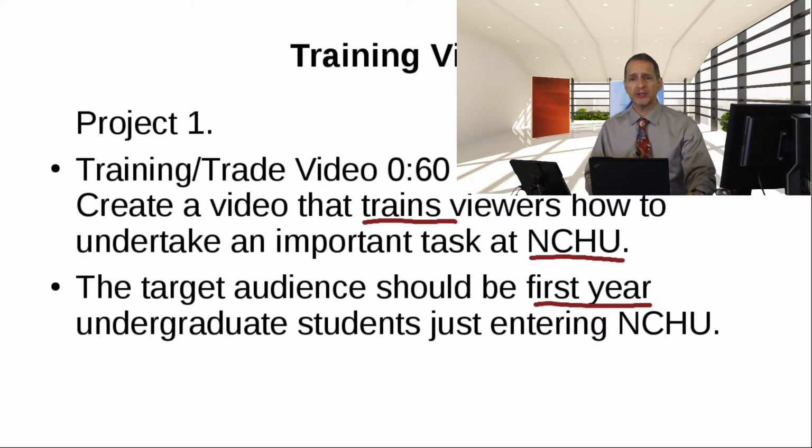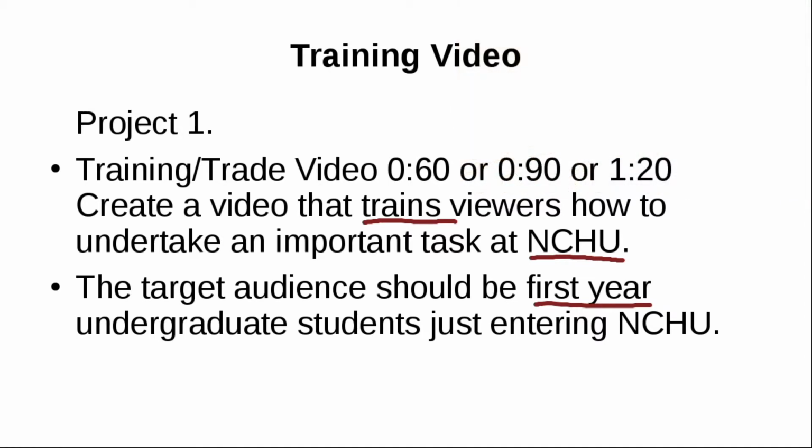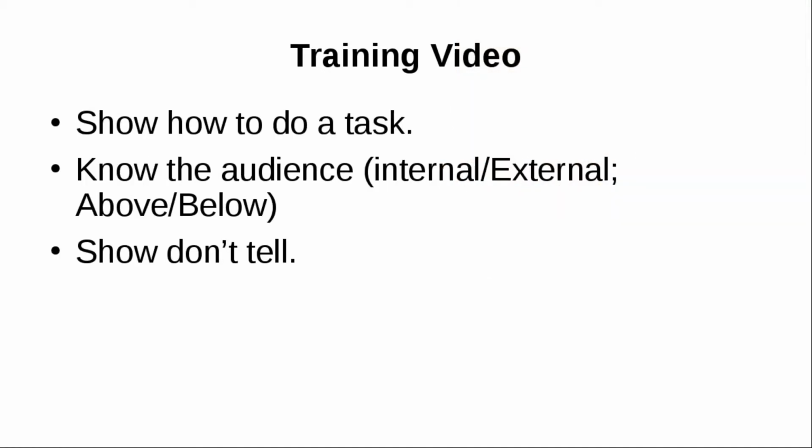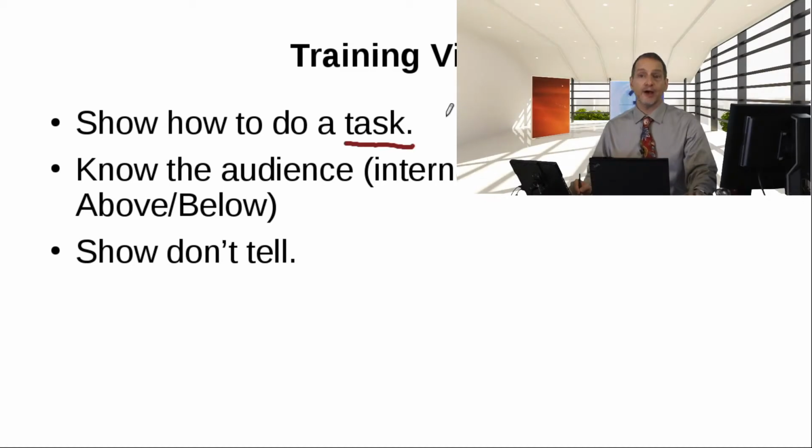Now let's look at training videos a little bit more. In a training video, your main goal is to show how to do a task, right? How to do something. So you're training, right? So you need to get clear, what is that task? I mean, you really need to focus down. So if I was to make a training video for freshmen, I cannot make a video for everything about freshmen, can I? It has to just be one small, very specific thing.